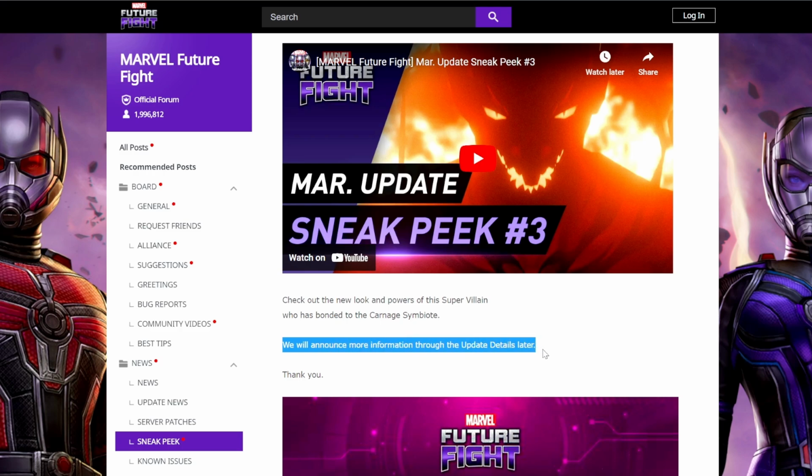So they're sticking with the 3 sneak peek formula, and they're going to drop the update, and then in 2 weeks they're going to do 2 more sneak peeks. I don't know if we're getting Kang the Conqueror this update or not. It's kind of a bummer. Maybe they're trying to save Kang for the anniversary update in April, because they don't have anything bigger planned for the anniversary. That's kind of a bummer too.